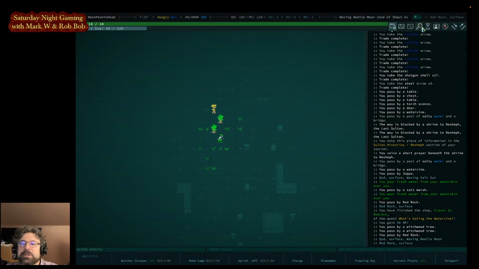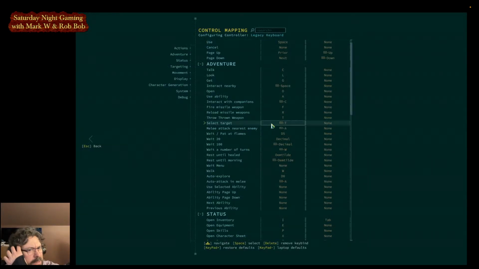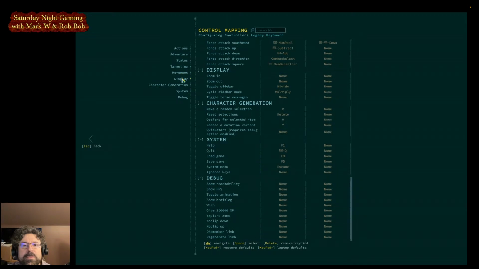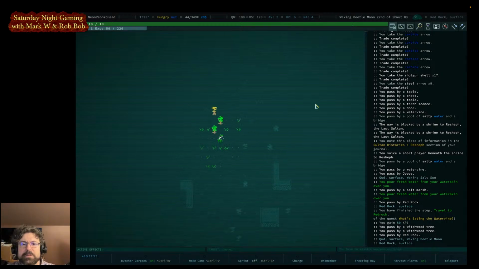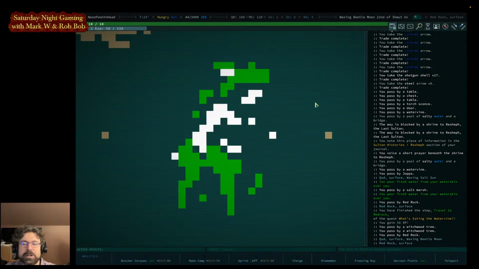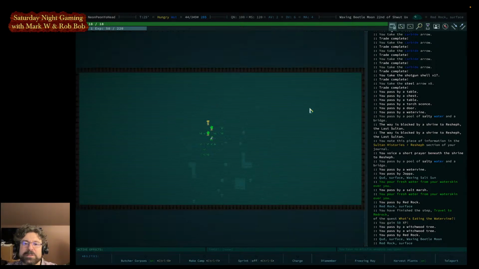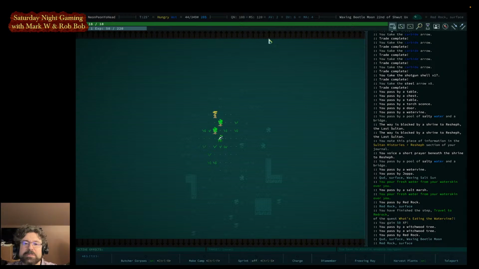Well, I can always check the controls real quick. It's escape and then key map. There's like a zoom. That's probably under display. Okay. Zoom in and out, none and none. It's not mapped to anything. Was it scroll wheel or something? Oh wow, I just guessed that. Yeah, there you go. Okay. Yeah, you can play like that. So I just need to fit as much on the screen as possible, or just whatever looks good.